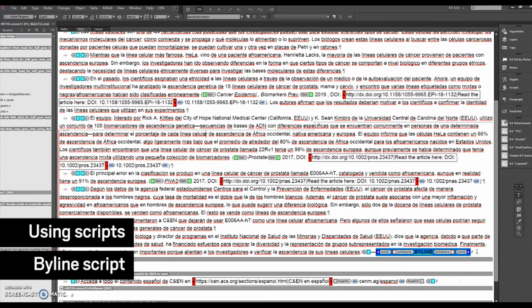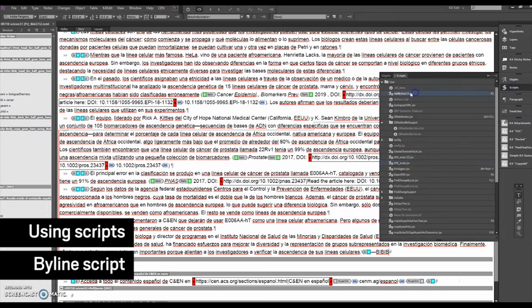We have Bibby. Now you're going to type it in lowercase. It's going to look uppercase in K4, but that's just an InCopy trick to make it look right in the printed page. So I promise you my shift key is not going to be down, and I'm not going to have caps lock on. It's really lowercase. It just looks uppercase in this view. So with Bibby B all typed in lowercase, I'm going to trigger the script, and the script is going to replace that Bibby B with the byline.